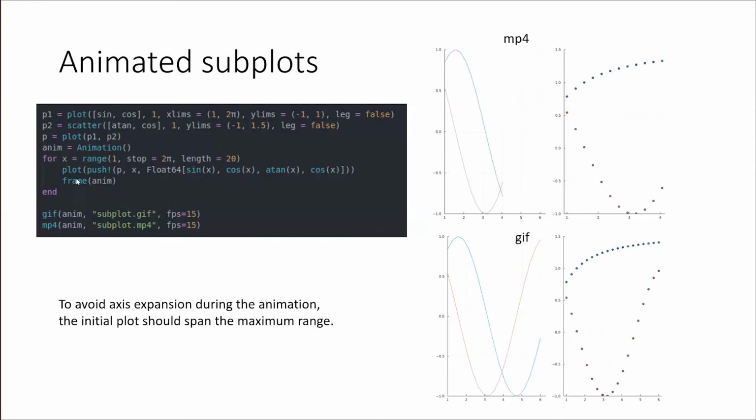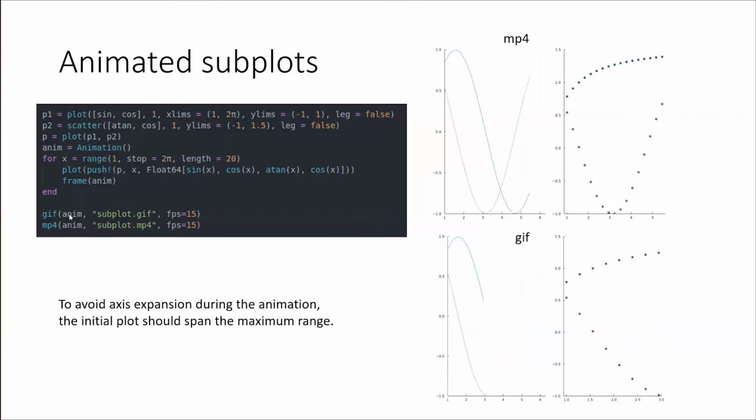But this is still in memory. And so I need to dump these 20 frames into an animation file. There are different formats that are supported. Two of the common ones: one is the animated GIF, which is an animated image file. And the other one is the MP4, which is quite portable. You can pretty much play this on any device these days. And you don't have to output both, but in my case, I just convert this animation object into the format.